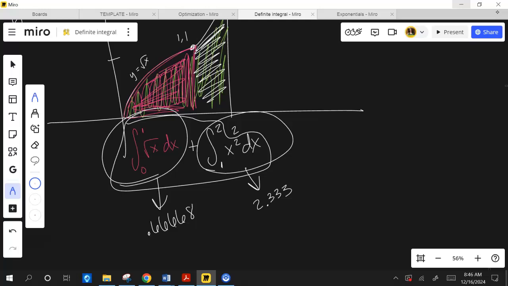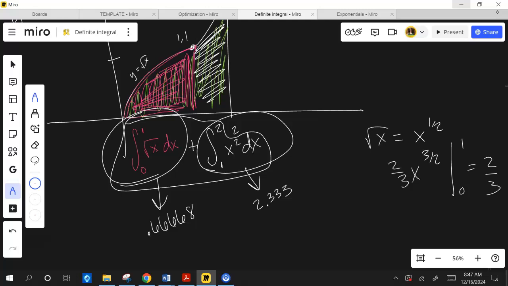It's pretty close to 3. I would round it to 3. It's probably pixelated. It should probably be 2/3. If you do it by hand, what do you get? 2/3, yeah. Antiderivative of square root of x, which is x to the 1/2, would be 2/3 x to the 3/2, and you do that from 0 to 1. So it would just be 2/3.